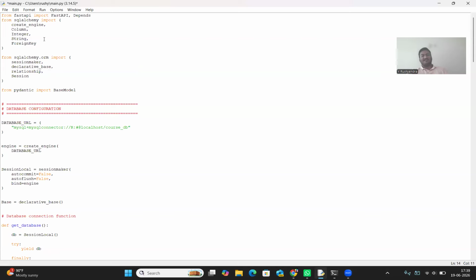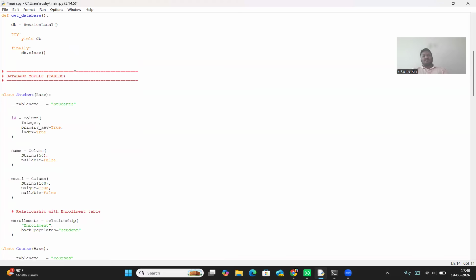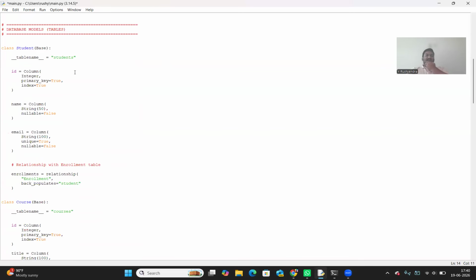The difference between what we learned yesterday and today is that in yesterday's employment system, the API routes were basic, and here in the online course management system, the API routes have multiple resources. Yesterday we used one database table, and here we are using three database tables. Yesterday, since there was one table, there were no relationships at all. Here, since we have three tables, there is a foreign keys relationship.